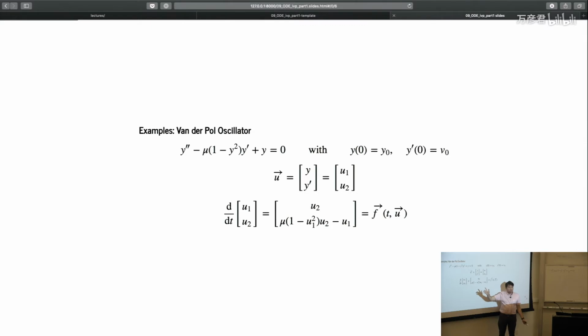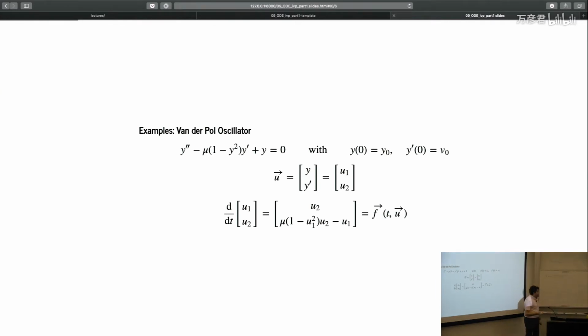One way to check how long this vector has to be: you have two unknown functions, u1 and u2, and two initial conditions. You should have only that many, because each of these is the initial condition on u1 and the initial condition on u2. You need to have that match, otherwise we're all in trouble. So what we do is say, okay, this is the vector I want, and I've identified their values. I go back to the original equation and replace these things with u1s and u2s. Some of these are easy. We know what y is. That's u1.